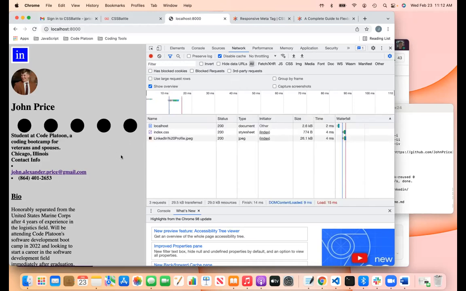Oh, there it goes. Okay, so this is a really common, I don't want to call it bug, but frustration that many of you will run into when writing CSS, is that browsers will cache a lot of the files that they download. That means just save a copy of it. So it's to be more efficient so that if you load the same website again in the future, your browser can say, oh, I've already got this CSS file. I don't need to download the same file again. That's just wasting bits over the internet. So I'm just gonna load faster by using the saved copy of the CSS file that I've got. And for the most part, that works really great. It makes the web a faster place.